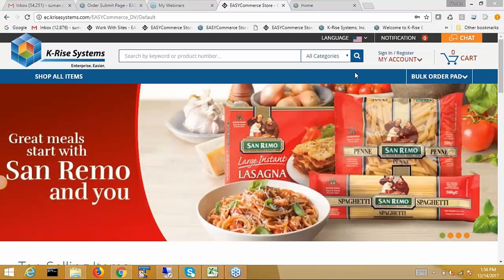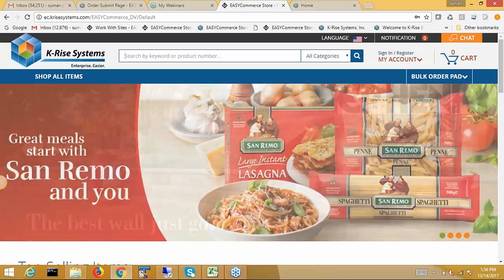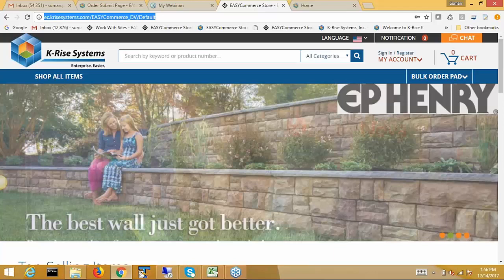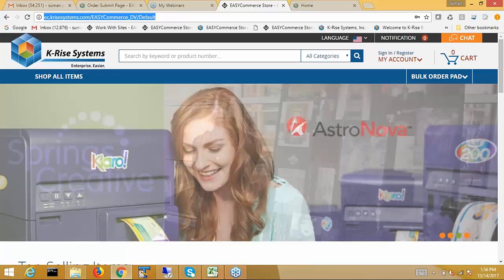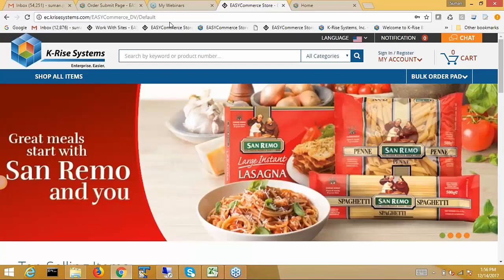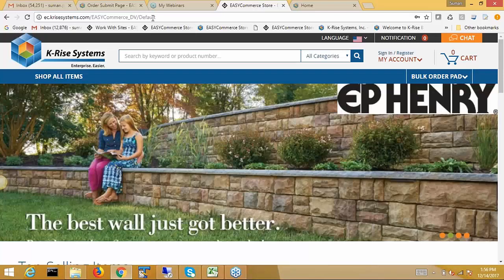So I emphasize the importance of the platform, and you need to know what's behind the application. And that's what Suman's going to show you right now. Absolutely. So what I have pulled up is a DV environment. It's the same site that Doug was showing. In every production scenario, we have all 3 environments, DV, QA, and PD.